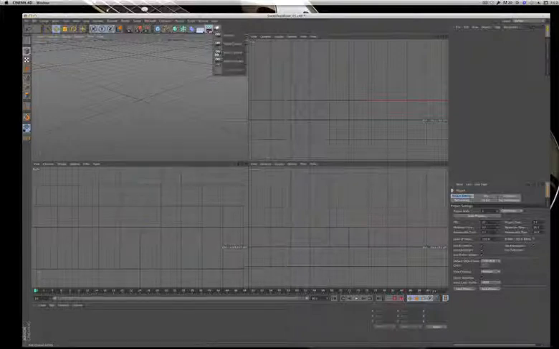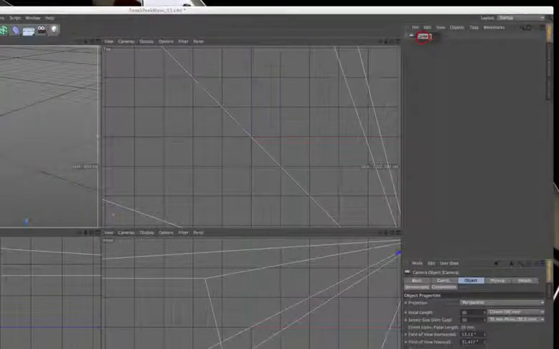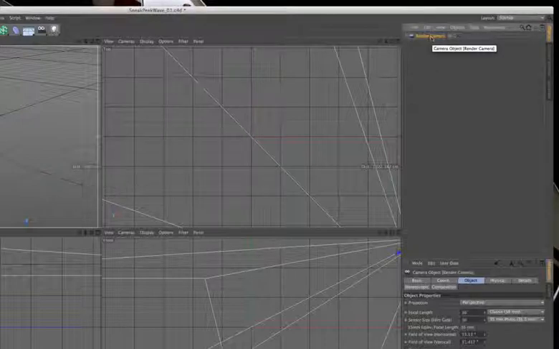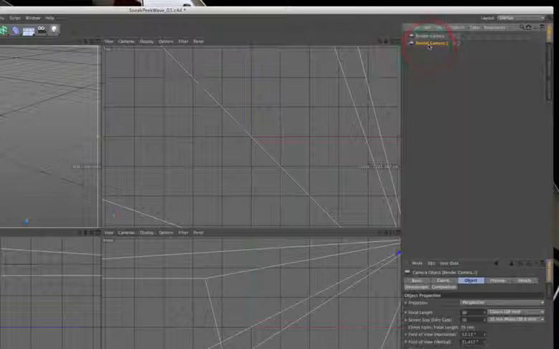Very simple. I'm going to cameras. I'm going to name this one render camera, and I'm going to duplicate it by holding down the control key and dragging down, and I'm going to call this one view camera.